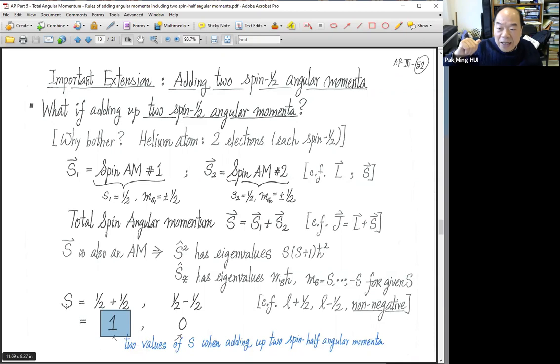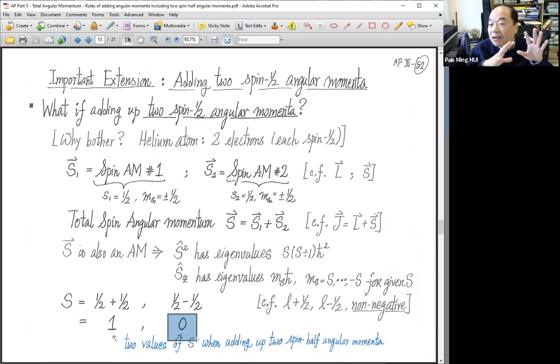Separately, in the 1 and 2, not adding them together description, you will have plus half for up, up, up, down, down, up, and down, down. You have 4 states. That is one accounting scheme. You add them up, you have the total spin being 1. Behind it there are 3 states. The Z component is 1, 0, minus 1. Here you have 1 state, altogether 4 states. No more, no less, as we discussed.